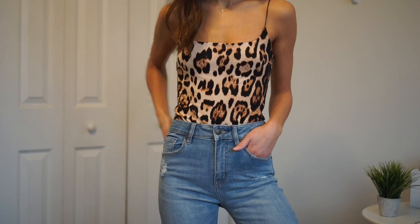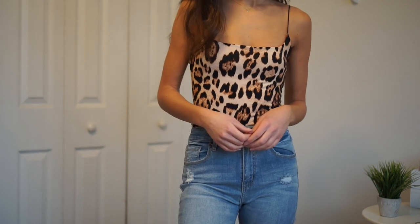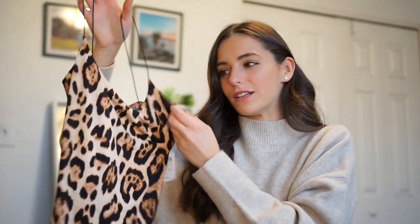The next item — what do you know — it's more cheetah! I found this bodysuit and I was like, I need you. However, it only comes in a small and I wish it came in an extra small because it's a little too big on me, so I have to return it. But it's still super cute and if you're even the tiniest bit taller than me or your torso is a little longer, this would fit you perfectly. The straps are so cute — they're basically like those thin elastic hair bands. I just wish they were adjustable because it didn't really fit me well, but it's just really soft and feels like a really nice cloth material.